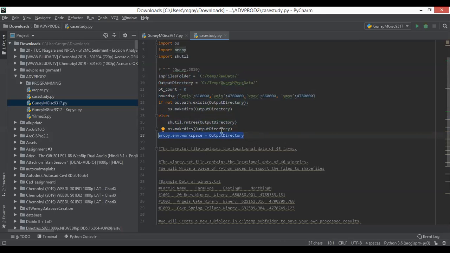For our case, I set the ArcPy environment as the output directory. Are there any questions so far? This right here is just laying down the boundaries and the structure to start the actual code. This is the section where you tell it where the files will come from, where they will go, and the rules for what the code will cover.